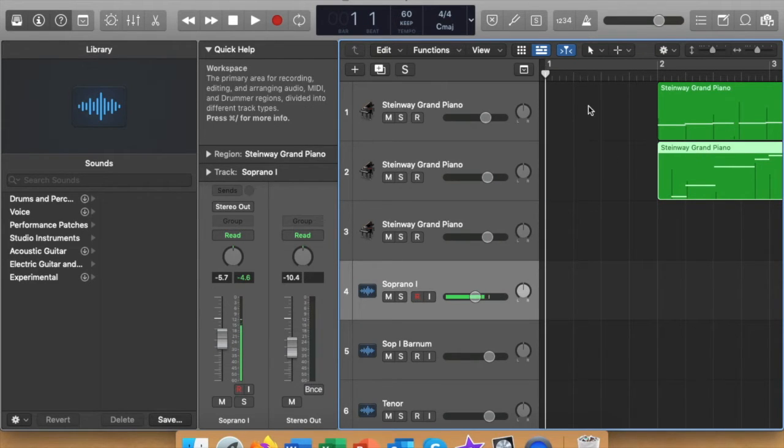Now remember, in this case, we chose to use a count off, okay? So you're gonna have that on. I chose to use a metronome in this case. Again, both of those are optional. You can turn them on or off. For right now, let's leave them on.